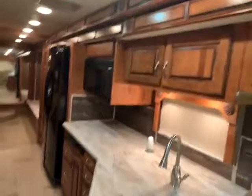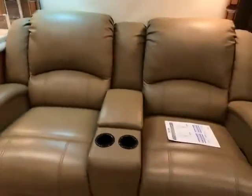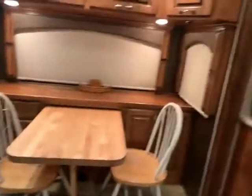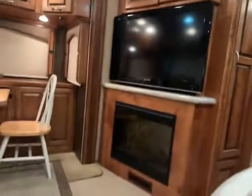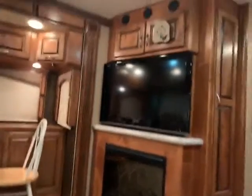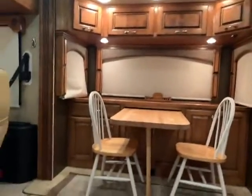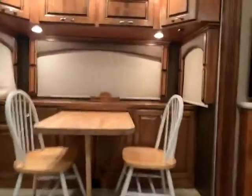But look at all that storage — everywhere you look there's more storage. Recliner chairs so you can sit down and relax directly across from your TV and your fireplace, which puts off heat and has a nice ambient light to it. There's a dinette with lots of storage in there too. And the windows — lots of windows — so no matter where you're sitting, you can imagine yourself looking out over the lake or the ocean.